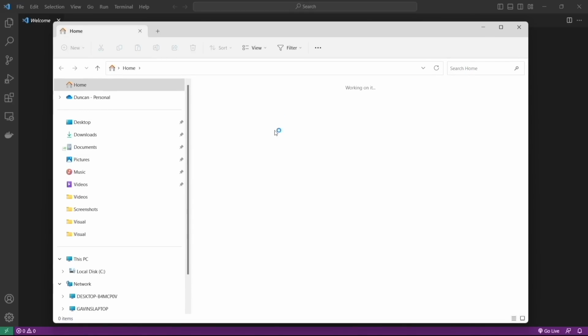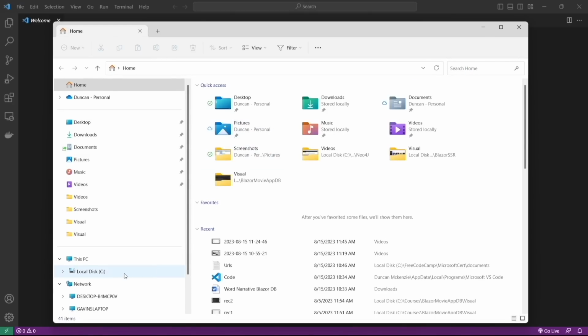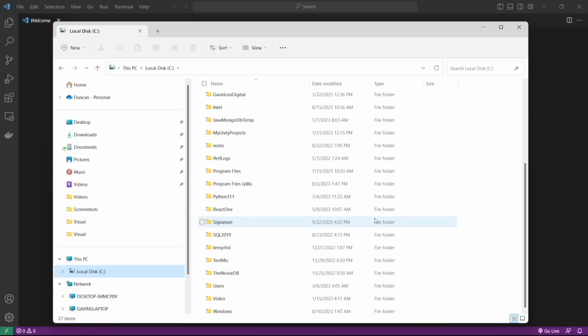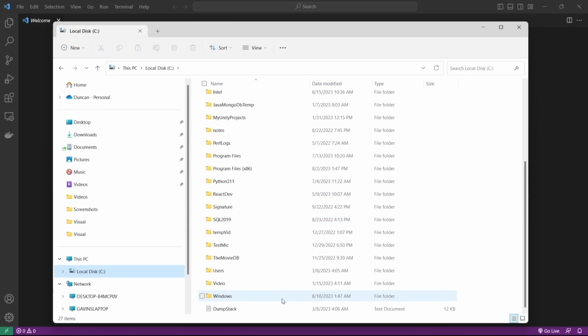Firstly, create a directory on your local machine, i.e., where you'd like to store your C# code files for your C# project. So I'm going to create a folder named dev in my C drive for this purpose.